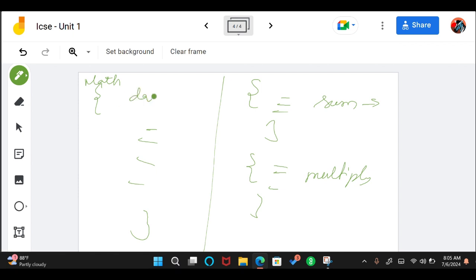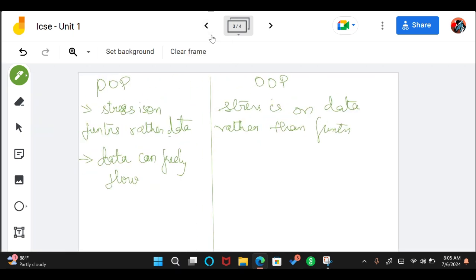The data is going to flow from here till here, whereas in this the data is going to flow from here till here for sum, and for multiplication it's going to flow over here till here, and the variables over here cannot be accessed over here, and the same happens to division. So that's what was said: in POP data can freely flow, whereas in OOP data is restricted and cannot flow freely.